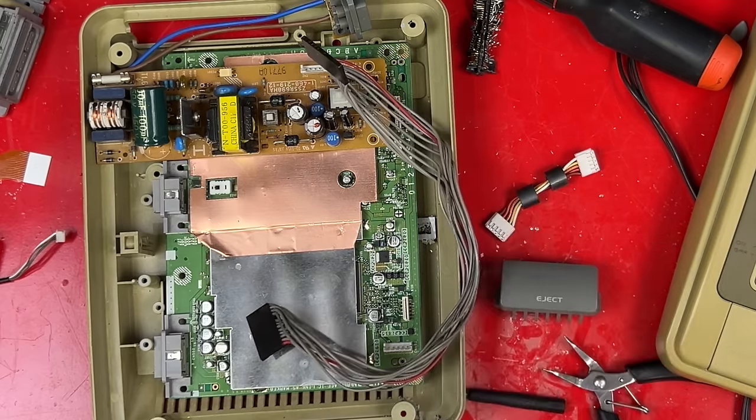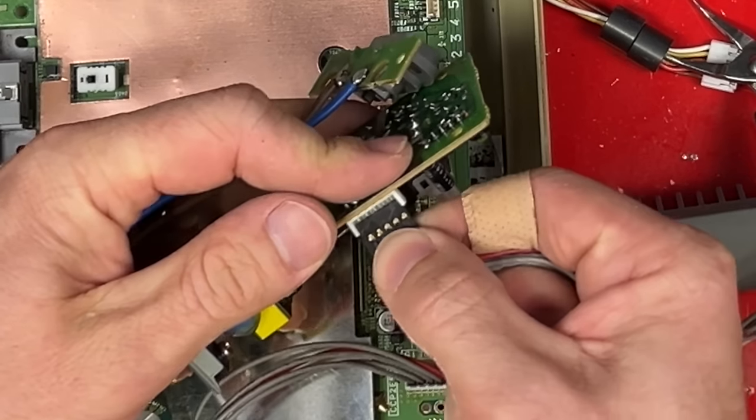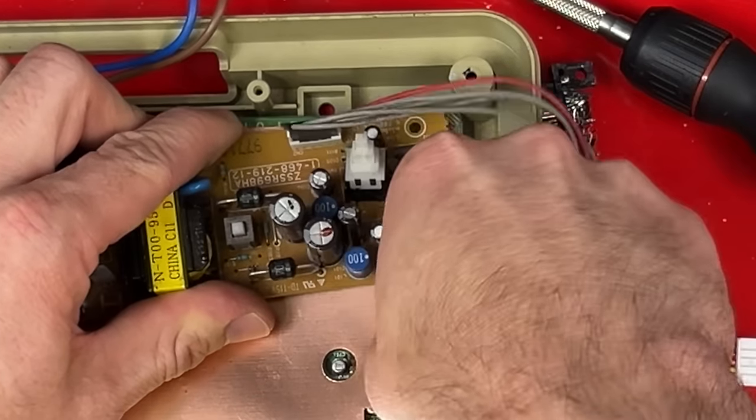I found this in my box of junk. It's pretty much completely the wrong thing. But if I cut off the first 5 pins, it kinda jams in there, and hopefully that works. This is the Super Nintendo power switch. This is what I wanna use. The PlayStation one's over here. We don't need that, so I'm gonna get rid of it.